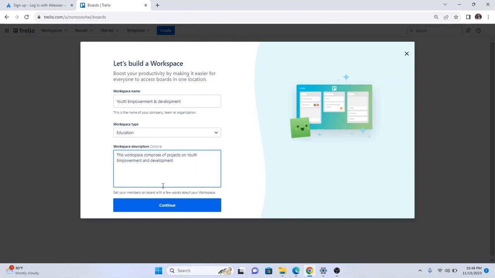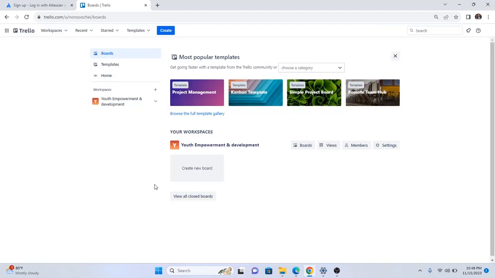Okay, so you just press continue, and once you do that, the workspace is created.